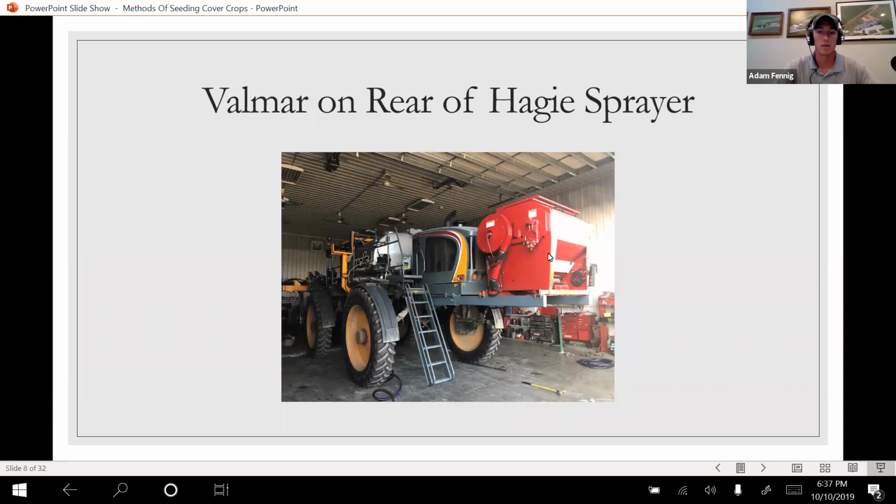So again, a great picture of a Valmar on the back of a Hagee sprayer. I'll talk about this picture here in a little bit, but I wanted to show you another option for getting them on the Hagee sprayers.